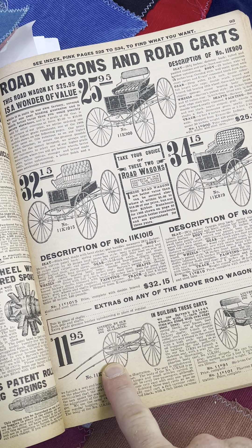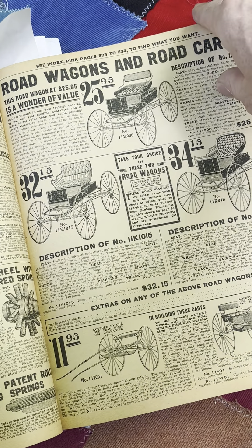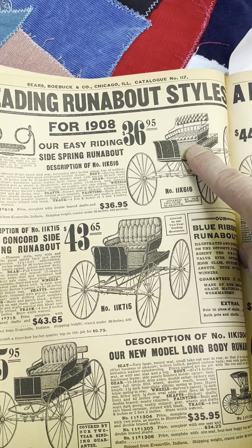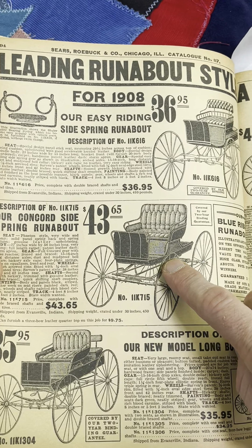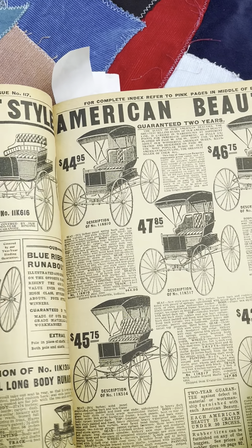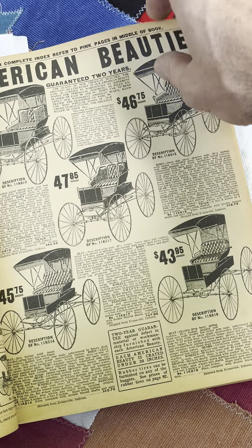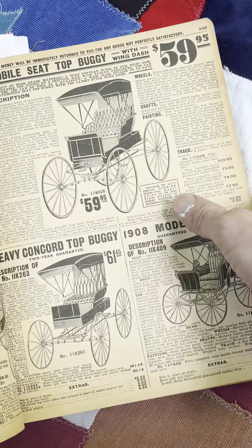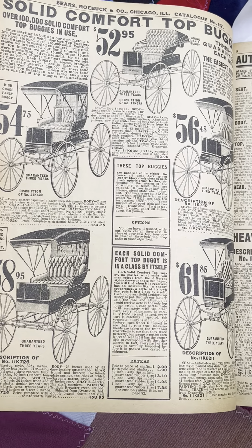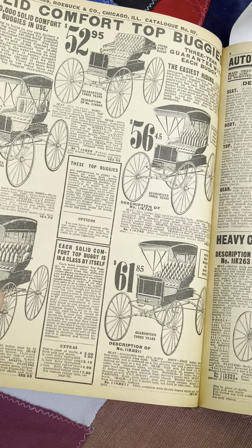So this is the bottom of the barrel — your beater. Just a basic two-wheeled carriage. The pricing is awesome: $36 you can have this, $43 you can have that. For $44.95 you can have a roof. No fenders yet. $46 — you've probably got improved suspension. Moving up here, $54.75. This would be so much fun to have in your front yard. You're looking fancier, also more automobile-like. This is 1908, folks.